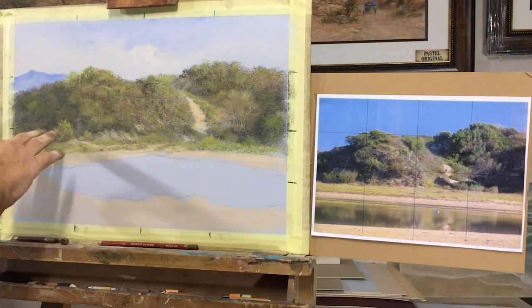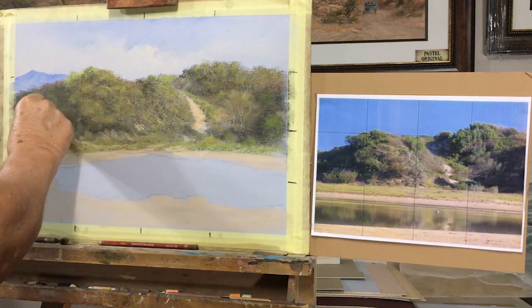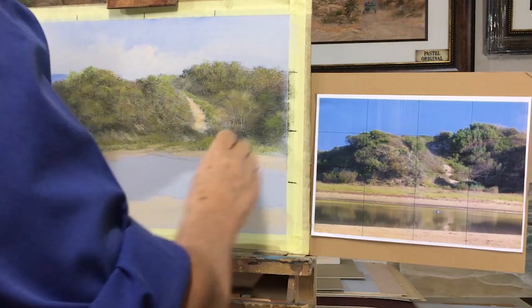So what I'm going to do here is put a little bit of a bush here. It's getting a little bit of light coming through onto it. Right, can you see what I'm doing? I'm just breaking that up a little bit so that it's not this big dark hole that we've got, just as much like we've got over here. Good.